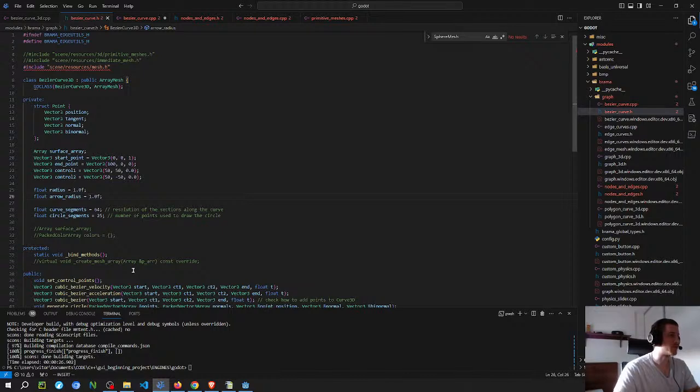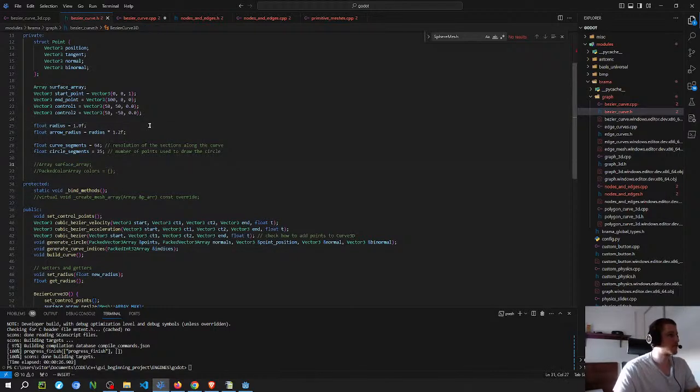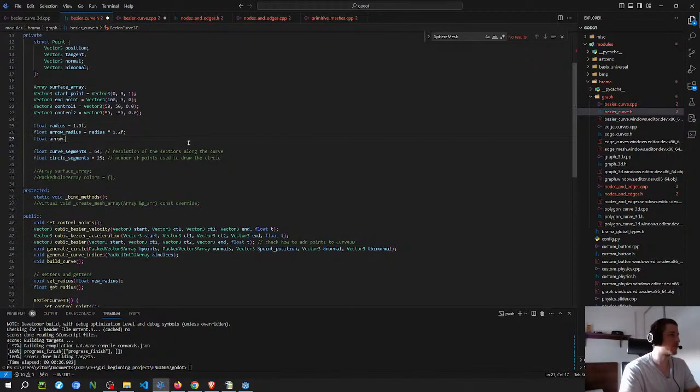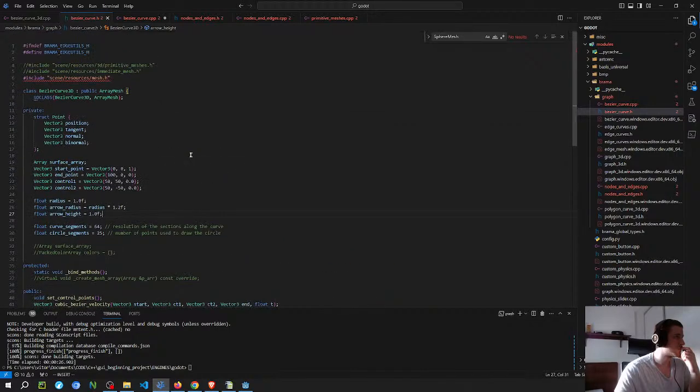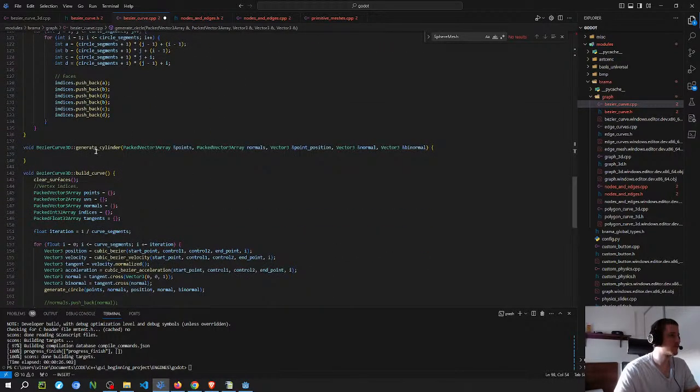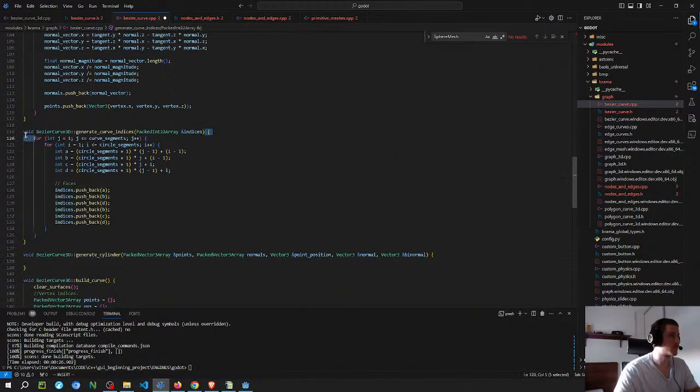I'm gonna make this a function of the radius, if it's possible to do it here. If it is not possible to do it here, I do it in the constructor, I think. But it's probably better to make it a function of the radius, so it should maintain a ratio. And arrow heights. Copy this one as well.